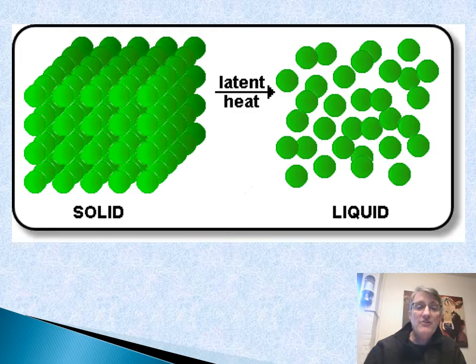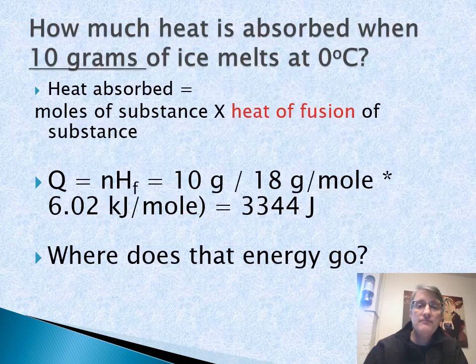What is that energy actually doing? It's taking this solid structure and breaking up the intermolecular bonds, the ones between the molecules, and separating them a little and turning it into a liquid. Again, we're not raising temperature here. No delta T. But there is something going on. So the energy is just going into changing the structure.